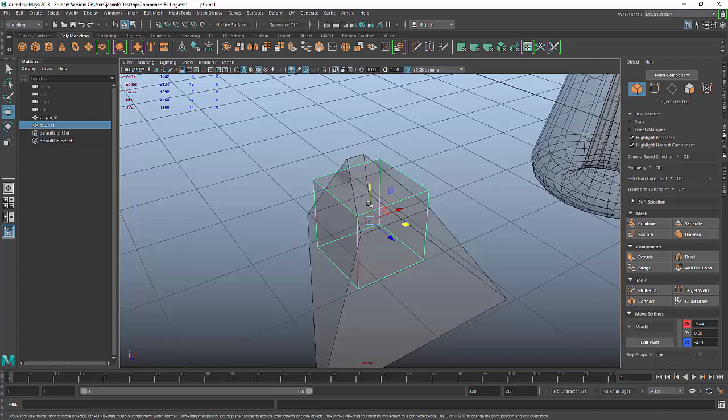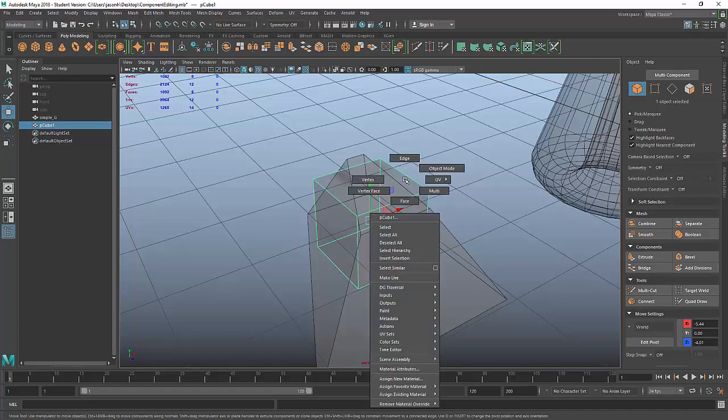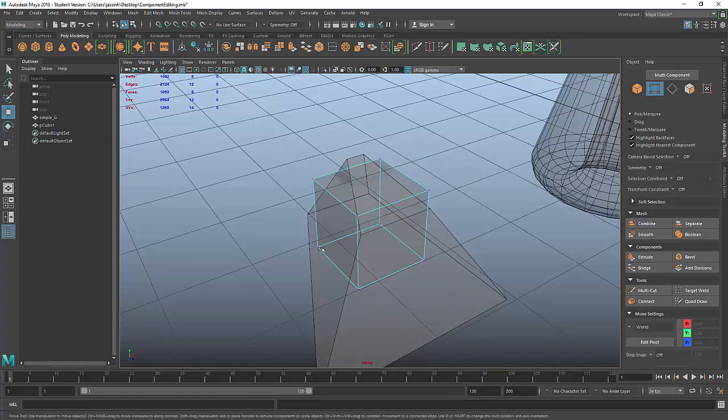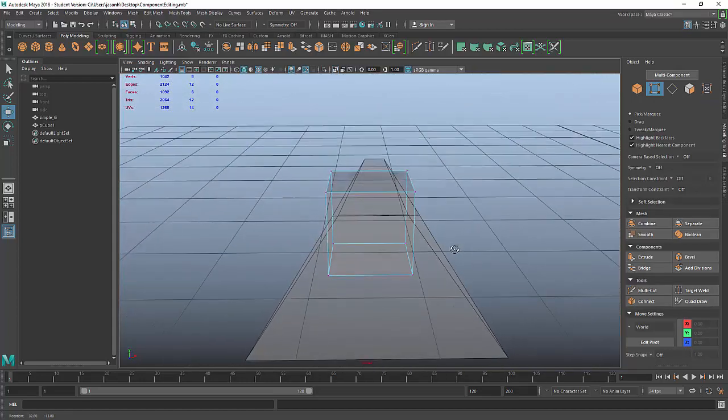The way that I prefer is in the viewport itself: hover over the object that you want to work with and hold down your right mouse. This will pop up a little fly window and you can pick a component right from here. So I'm going to go to vertex mode, and now you can see that we are able to either click select or drag select components. There's a few different things we can do with component selections.